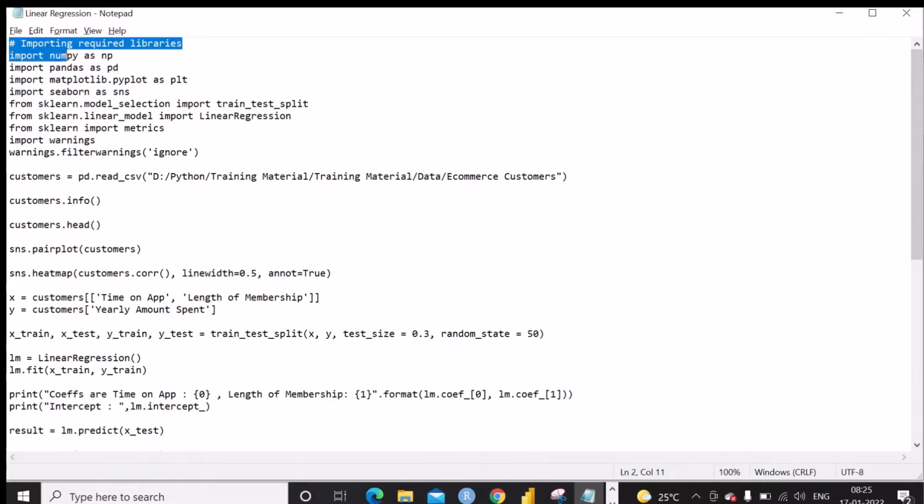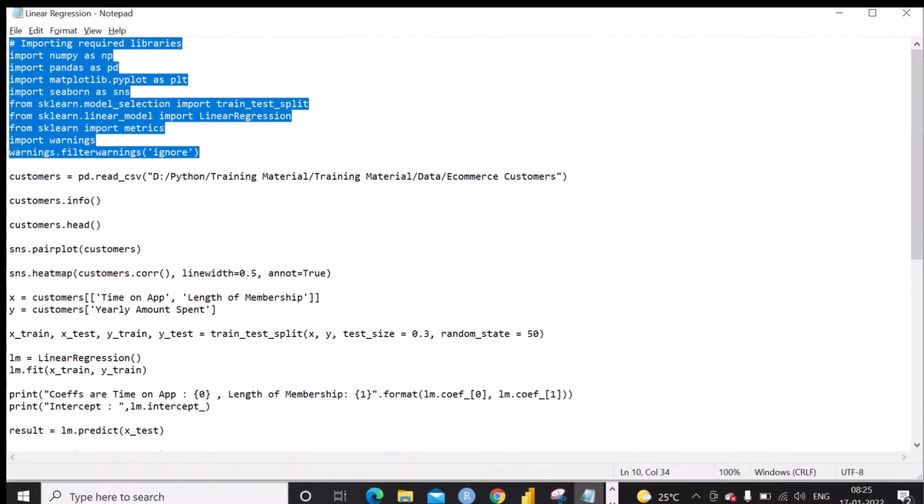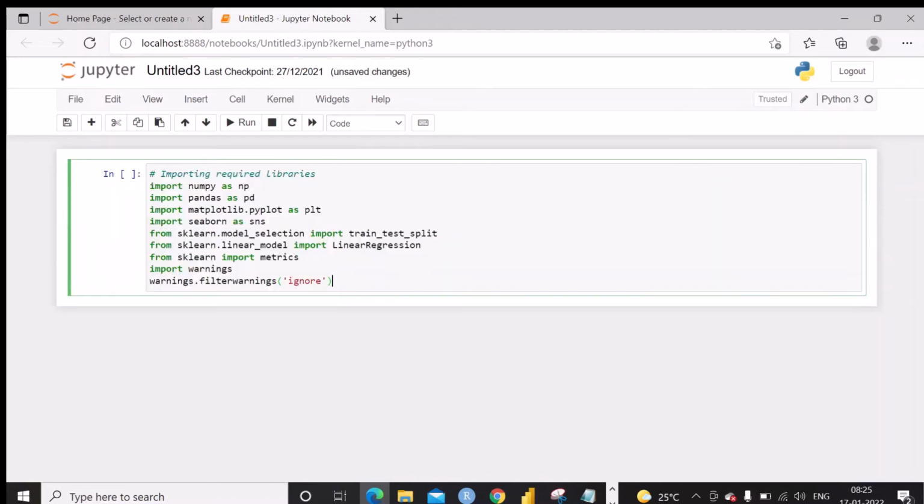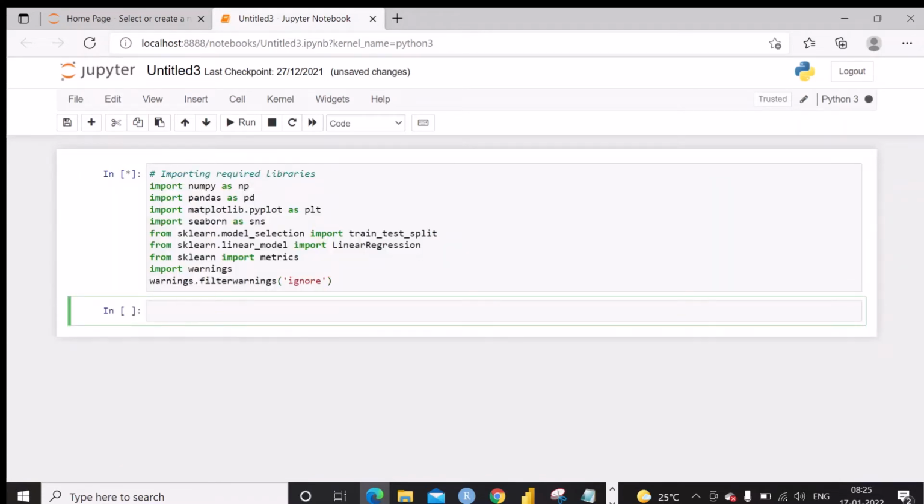First, we are going to import all the Python packages that are needed for this analysis. So I am pressing Shift plus Enter, and it is loading all these Python packages.